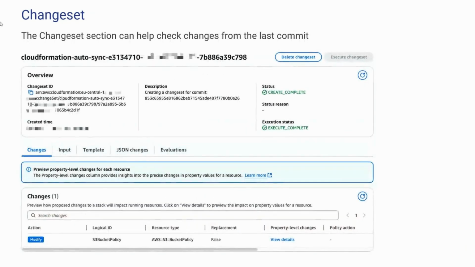And here, as I mentioned, in the change set, we can also see what we changed. In this case, I just tried to change the policy, adding more permissions. I added it, made a push, and next saw what I have in this change set, what was changed. In the JSON changes, you can clearly see the difference between the current configuration and the applied configuration.